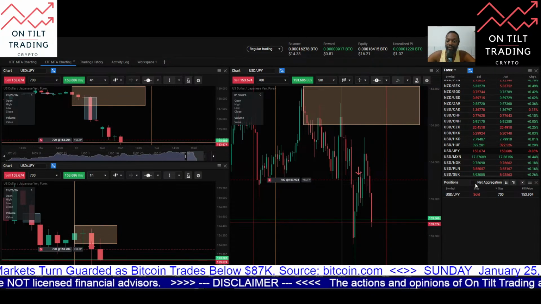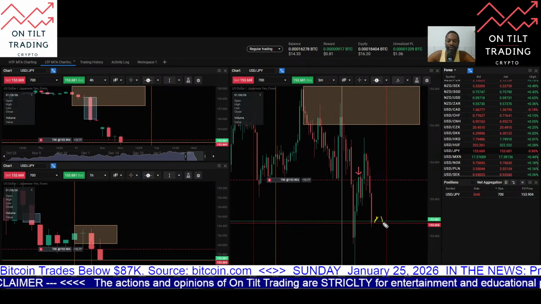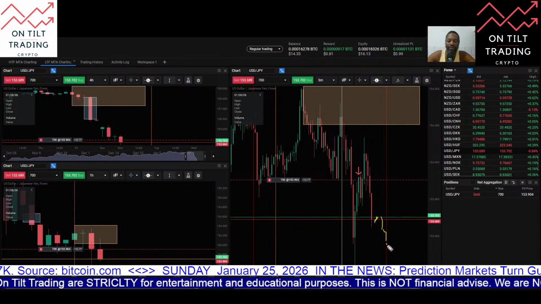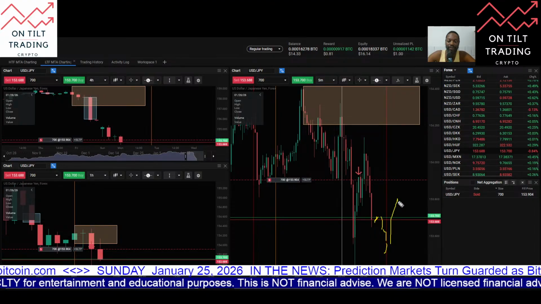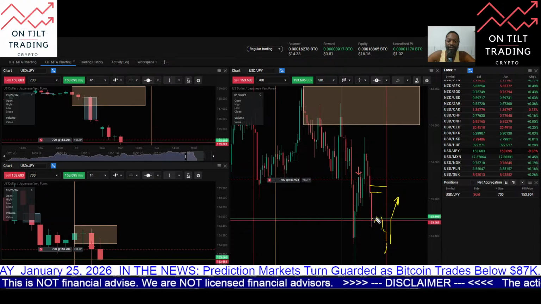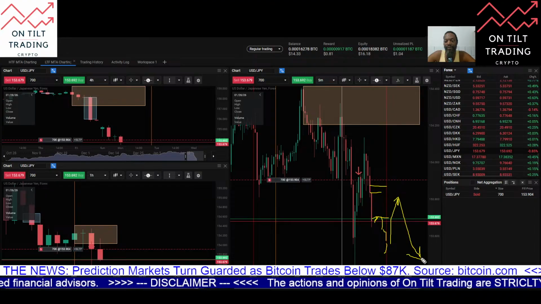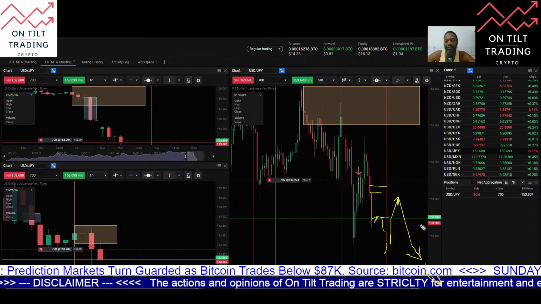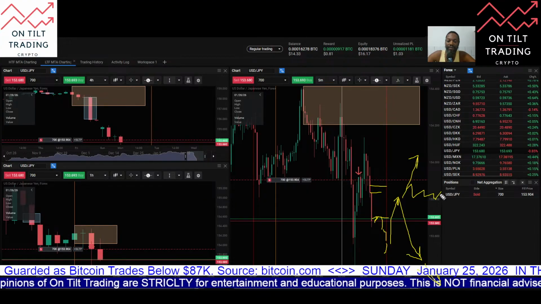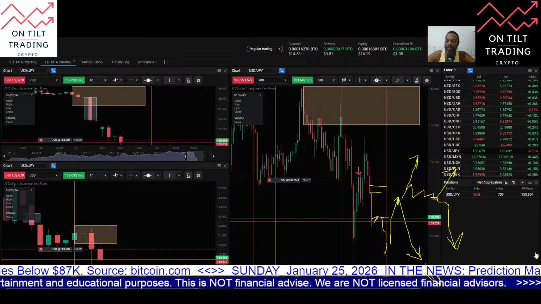And with this fair value gap coming in, it is also very possible that price in the next candle or next series of candles by the close of the kill zone here returns back into this fair value gap area here to collect orders and then move to a lower level, or potentially keep delivering here to the buy side, or it may consolidate and then do one or the other as well.